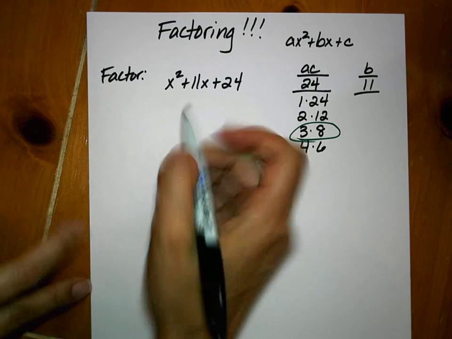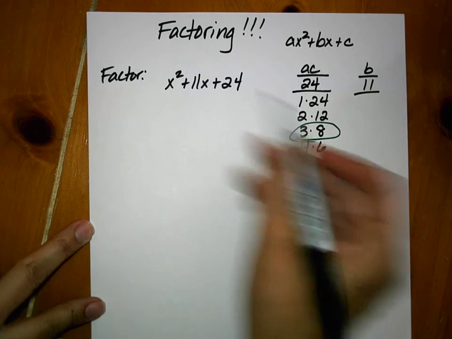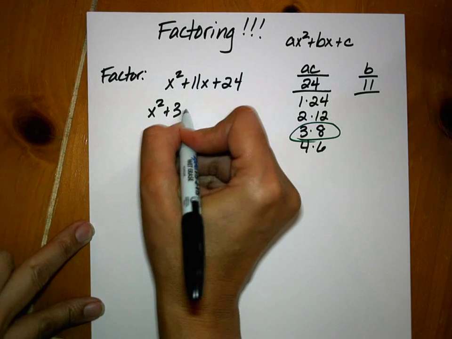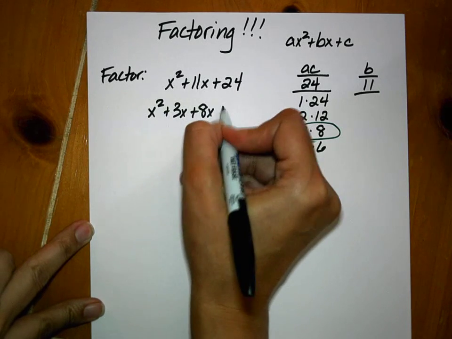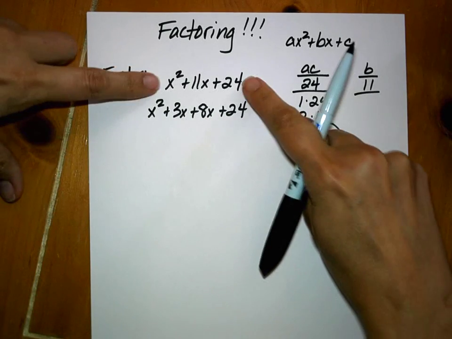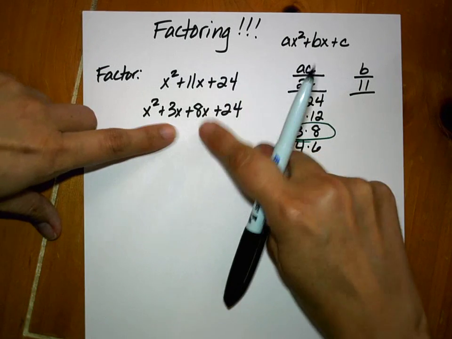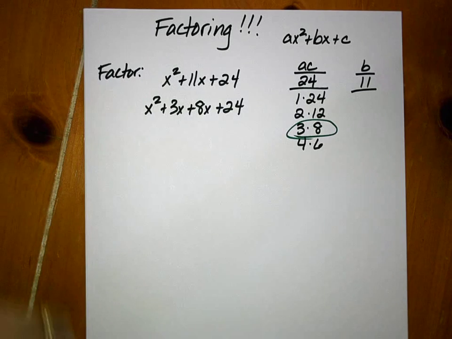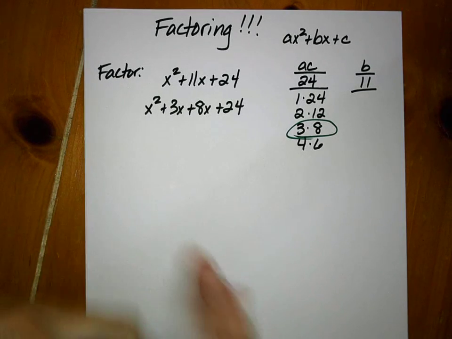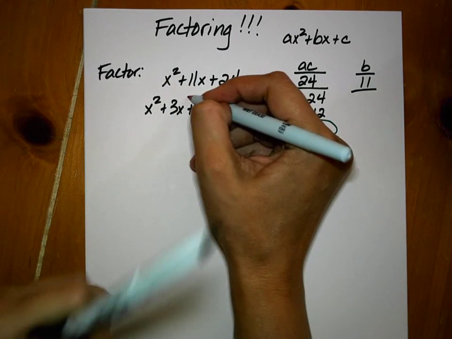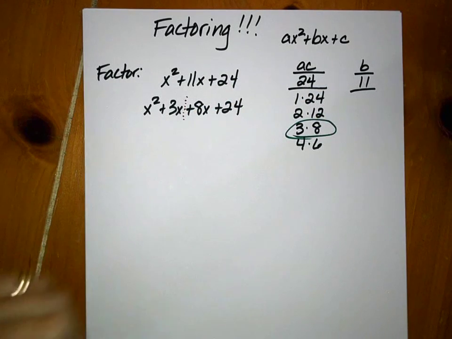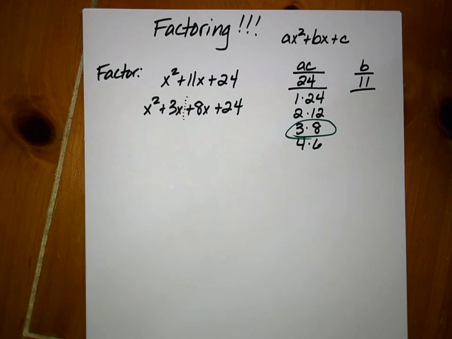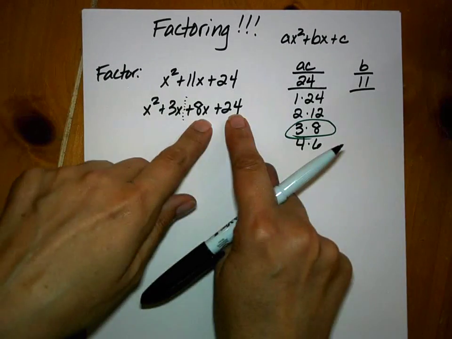So what I do now is instead of keeping this as an 11x, I'm going to make it a 3x plus an 8x. I have not changed what this polynomial is worth. I've just broken that 11x into two different terms. Okay? Factoring is now taking these four terms, split it in half, okay, invisible, not really doing this, and then doing the factoring that I've already shown you with this binomial and this binomial.